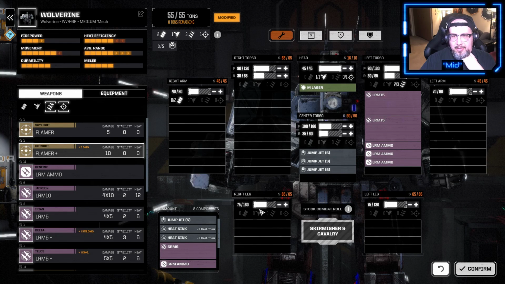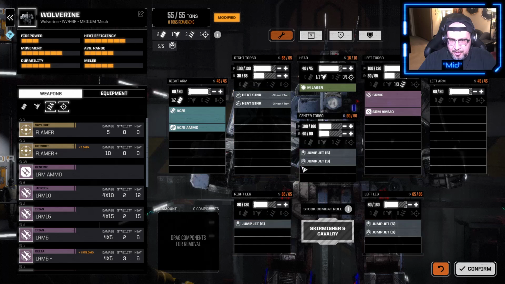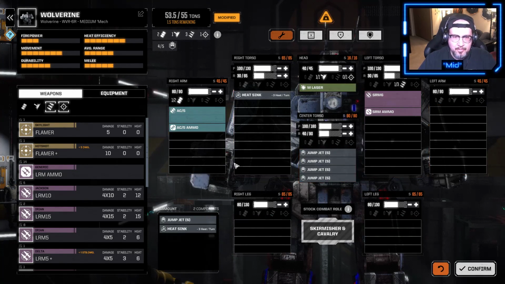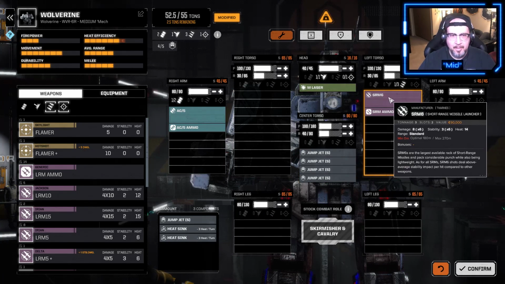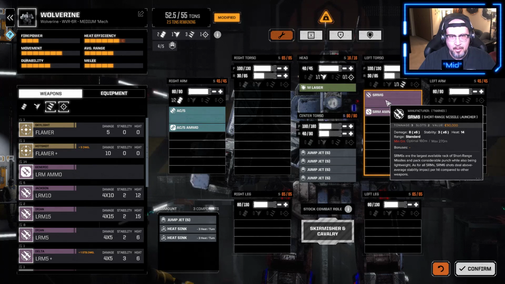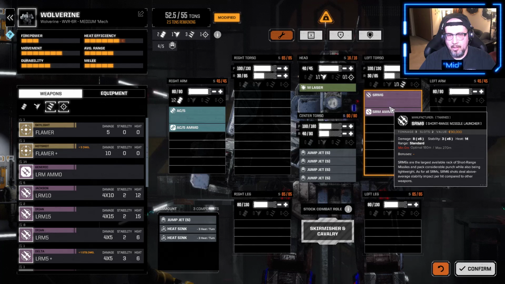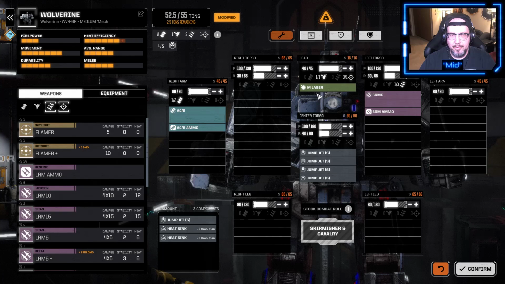So let's just go back to stock build. Move the jump jets. Keep 4. Strip off the 5th. Take off the 2 heat sinks. I am curious about... I mean, this could replace the Shadow Hawk, as far as SRMs go, like an SRM carrier.